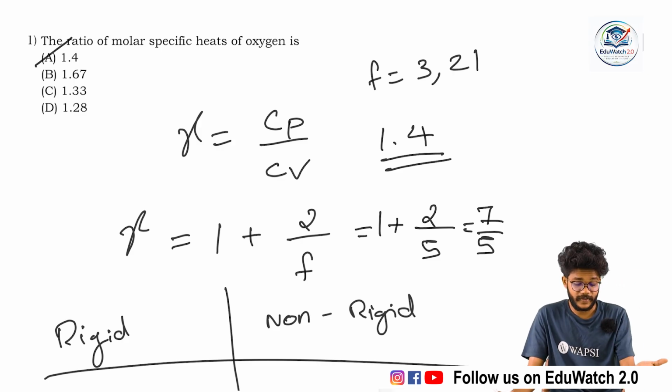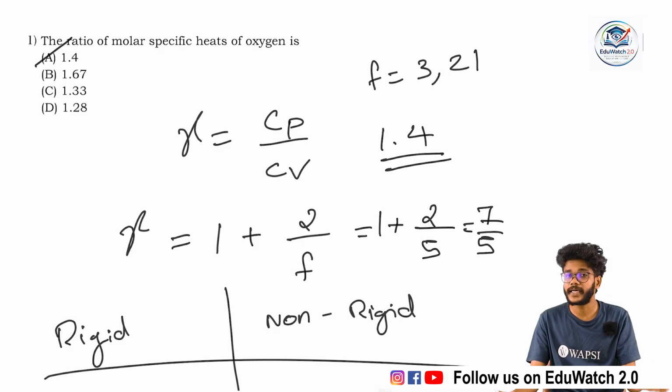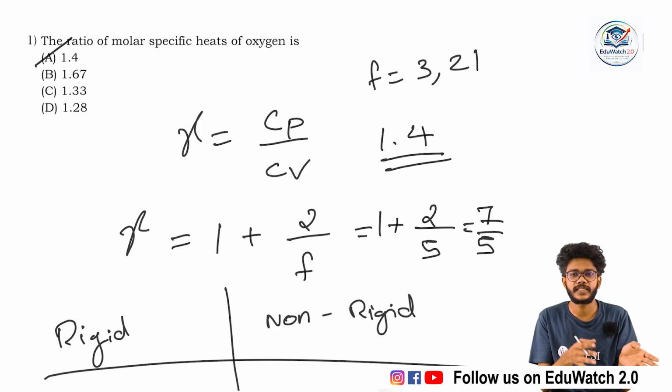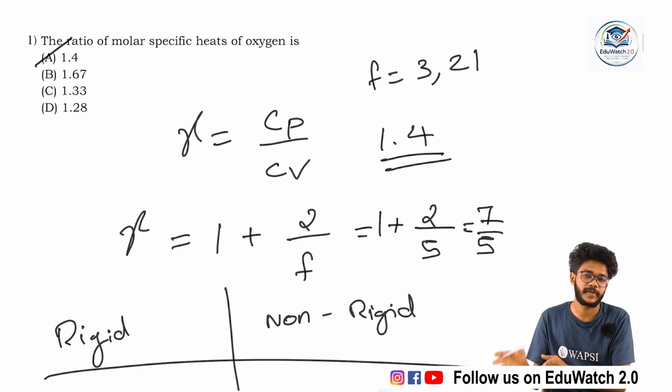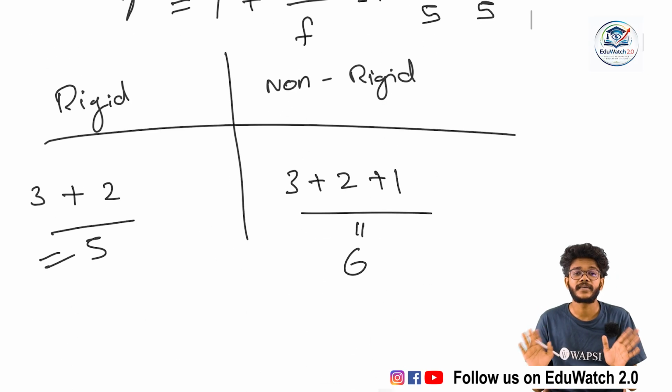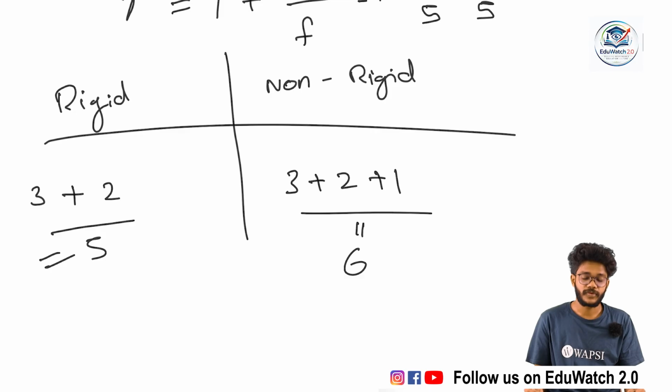Whatever the molecule is, it can be helium or hydrogen or any kind; it is monoatomic or diatomic. If it is diatomic, it is rigid or non-rigid. If there is no idea about the rigidity inside the question, you can select it as a rigid molecule. Okay, so we can move to the next question.